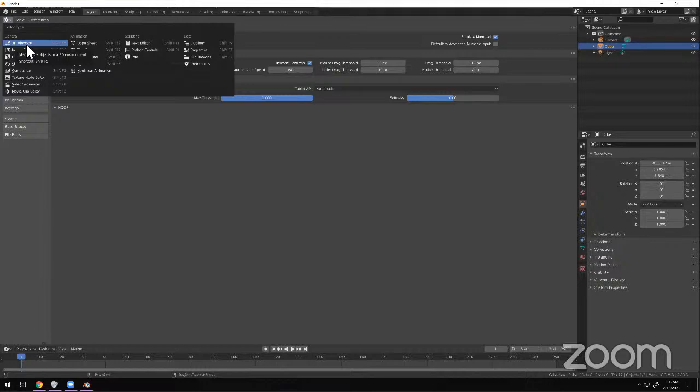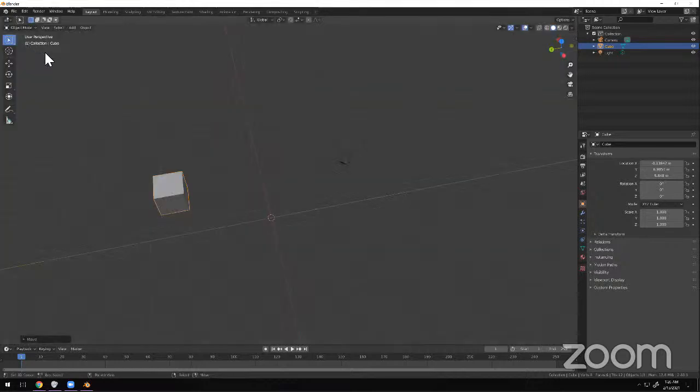Did that answer your question? I'll show you how to use it in just a second. Basically, once you've done that, instead of middle clicking, you can hold Alt down and then click, and it will do the same thing as if you were middle clicking, which means you don't need a mouse to do this. Of course, it's preferable to use a mouse because it's nicer, but you don't technically need one, and this is how you get around it. If you want a pen, you can Alt, Shift, left click, drag.